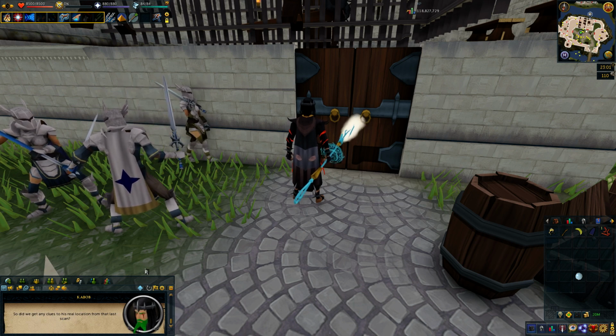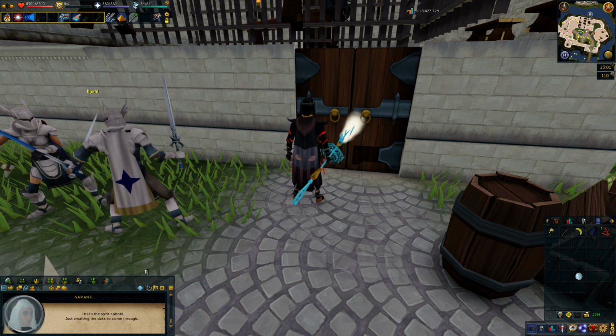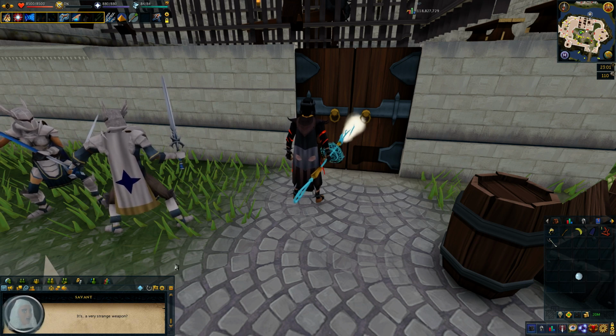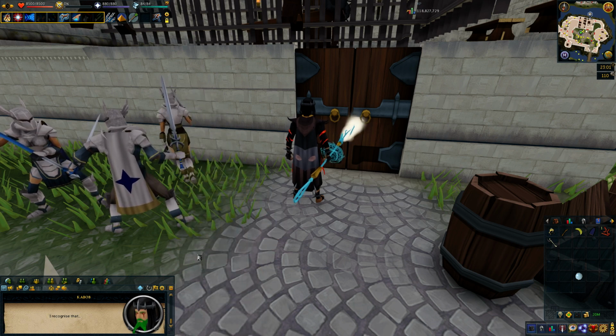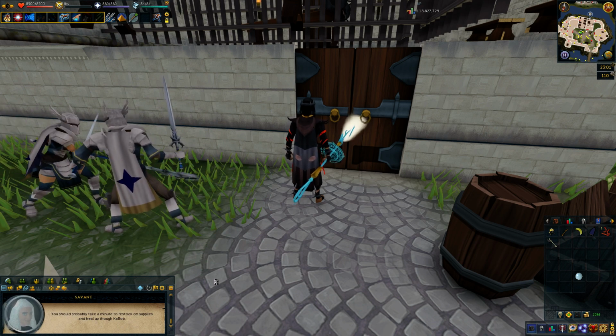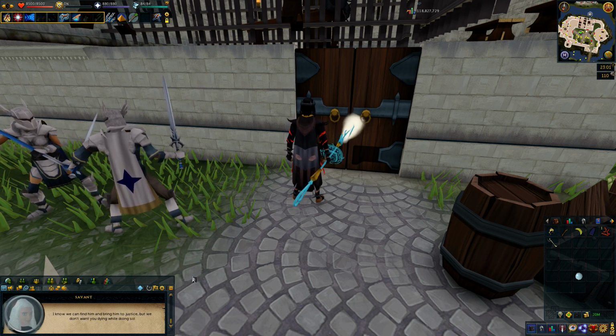So did we get any clues to his real location from that last scan? That's the spirit, KaBob, just awaiting the data to come through. It's a very strange weapon. On the Dorishan, huh? I recognize that. It's a type of spear used by the Dorishan goblins. Dorishun. The who? I've never heard of them before. Do your job, geez. Well, if you know who or what they are, you should go and see them. Solus must be nearby. You should probably take a minute to restock on supplies and heal up, though, KaBob. I know we can find him and bring him to justice, but we don't want you dying while doing so.